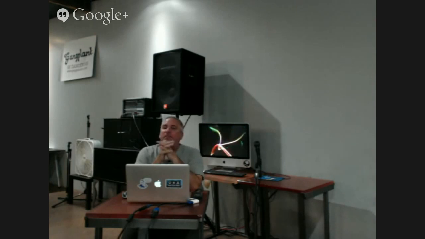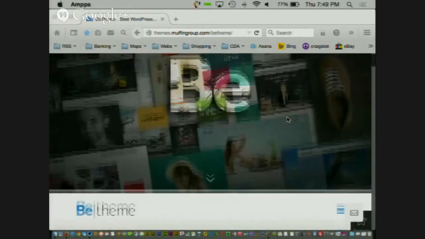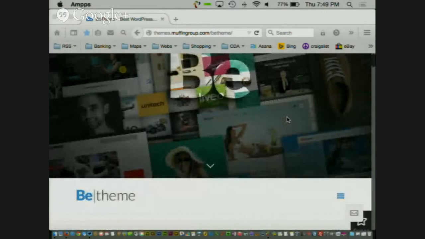I've always run into the problem where when I build a website, I don't want them all to look the same. And it really bugs me to use the same theme for every website, because then you get websites that look very similar. The problem with that is that if you use a different theme for every website, then you have to spend hours learning that theme, right? So in steps Bee theme, which I purchased. I'm going to show you why I like it first, and then we'll go through some of the features.